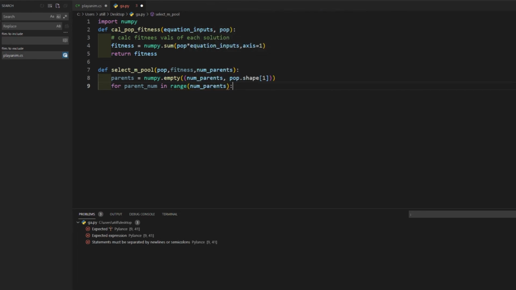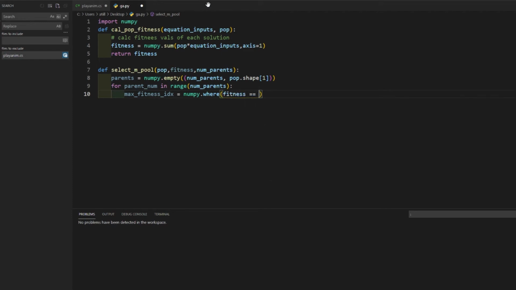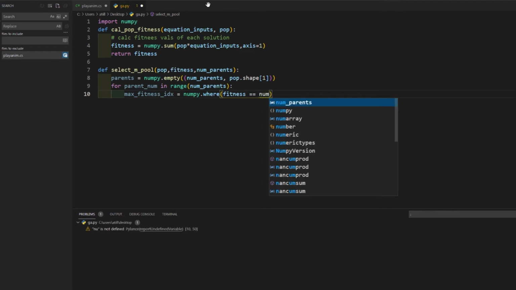There we go. Gonna go down one. I'm gonna write max fitness idx equals numpy dot where.